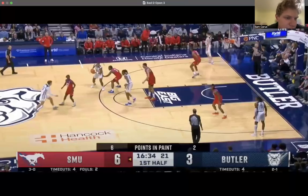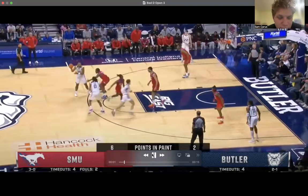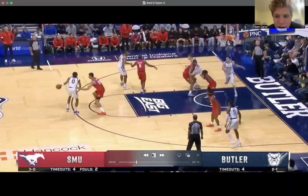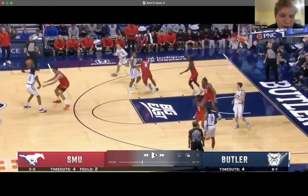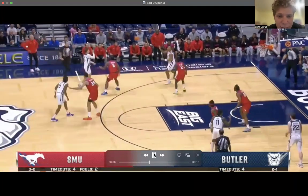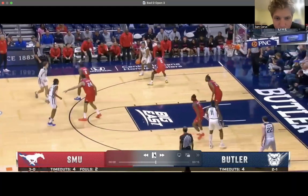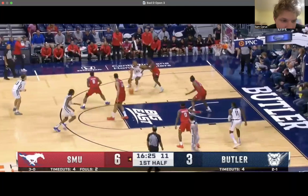All right, early in the game, nice offensive possession for Butler. Pierre Brooks does a great job once he gets the ball on the block. Let's go through it. Okay, Finley comes down, sets a nice back screen for McCaffrey to the strong side. Pierre doesn't really set a screen. Finley's guy is able to fight through it, but now here's where the play starts. Pierre's got the ball on the wing, backs his guy down. This is what I like, lineups with Gusto on the floor.